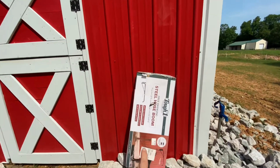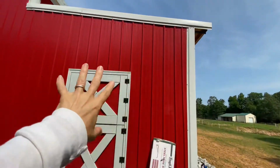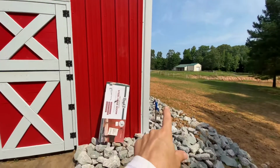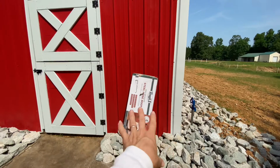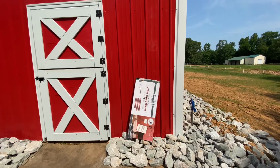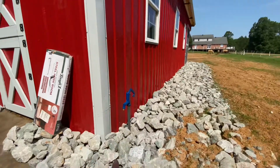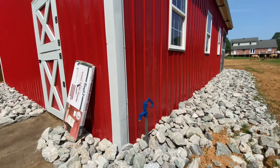So we are going to install this somewhere up here. Not quite sure of the exact area of where it'll be, but it will be put up there. And this hydrant is going to be used for the steel hose boom, for giving the horses a bath. So that's what the hydrant is there for. And if you are wondering why that hose is up, I'll tell you.